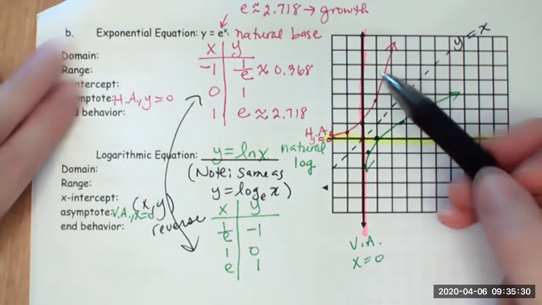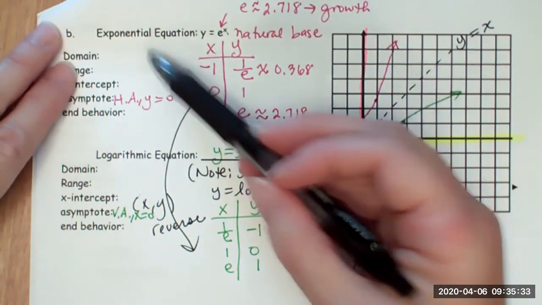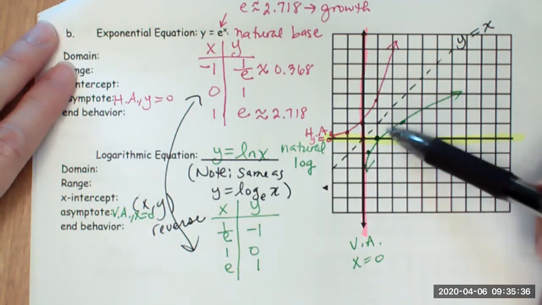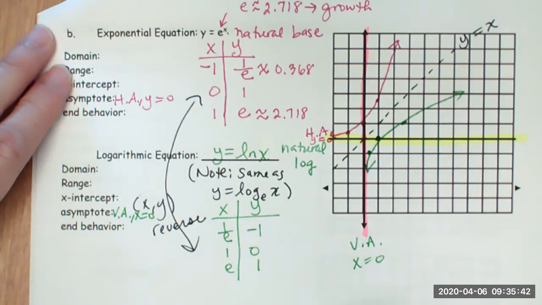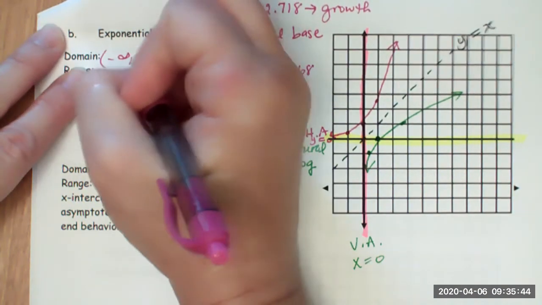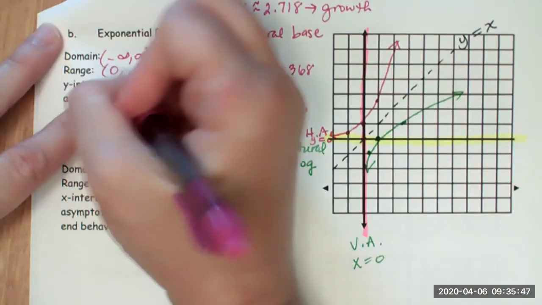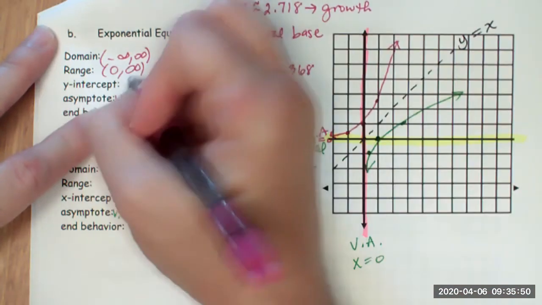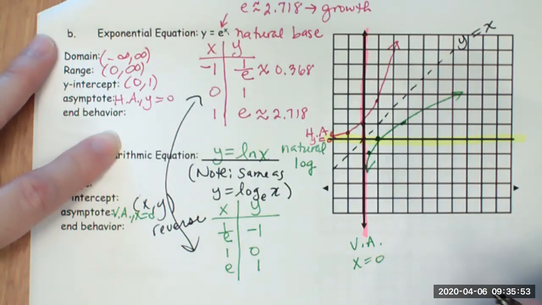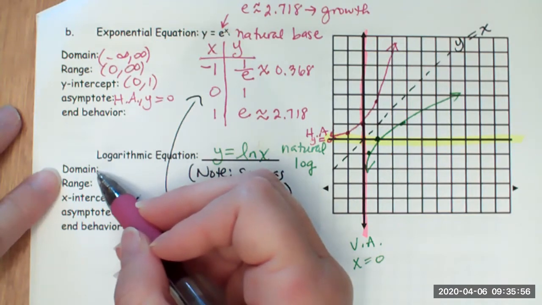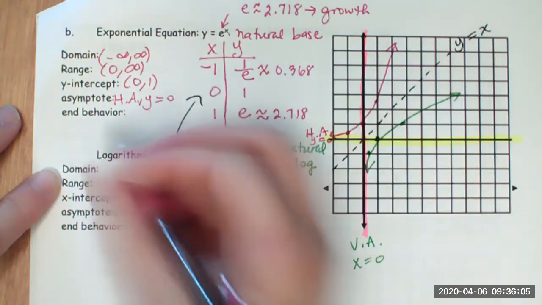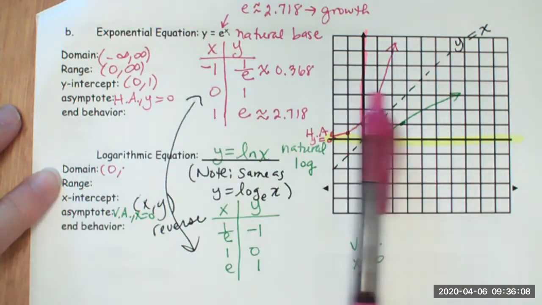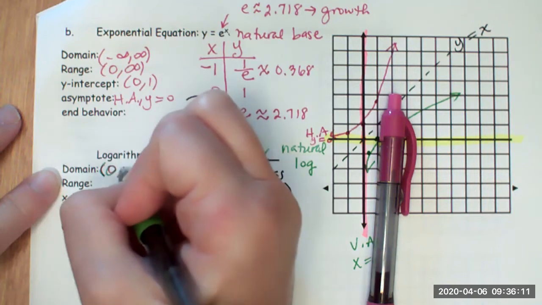As far as exponential functions, we can literally just reverse the values for the log functions. For the domain of the exponential functions, as we knew from the past, all real numbers, range goes from 0 to infinity. The y-intercept, you can see, is at (0, 1). So let's flip that around. For the domain of the log function, as you can see here, the domain starts at 0 and goes to infinity. Of course, it's not touching 0, and that's why we have parentheses. So domain, 0 to infinity.